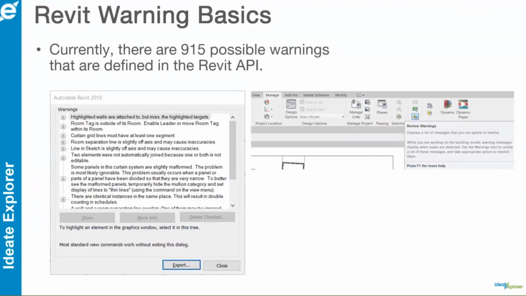So like I said, we've only ranked about 50 or 60. So this is a good place to start if you wanted to load that file that has all 915, and then you could start to say, all right, these are important to me, these are less important, these are medium important, and so forth. So again, just to let you know that there's a number of different delivered ranking files.